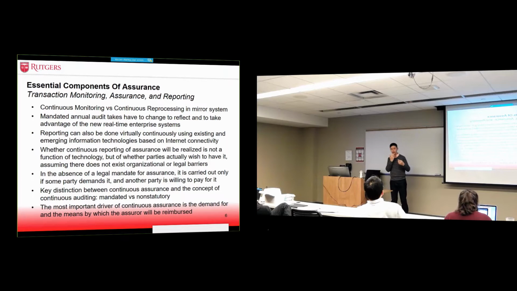Who is the auditor? The assurer. And the client. So there is a mirror of these two systems. They're doing their own capture and you're doing yours, and you're going to make your analysis and monitoring on your own data. Of course, this is an advantage of independence and less risk, politics, but it's costly, right? You first need to have infrastructure to record every transaction, and it's just costly and labor intensive.